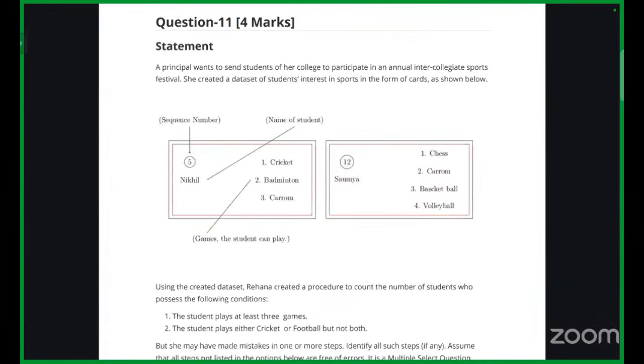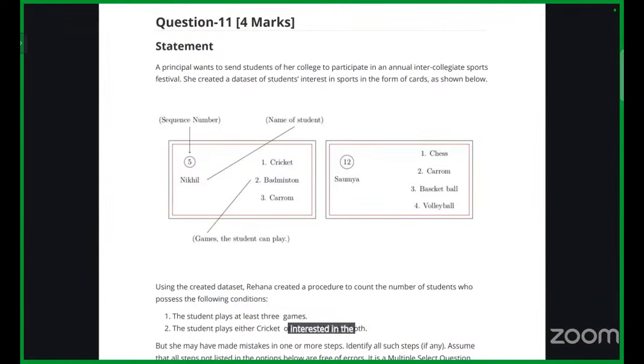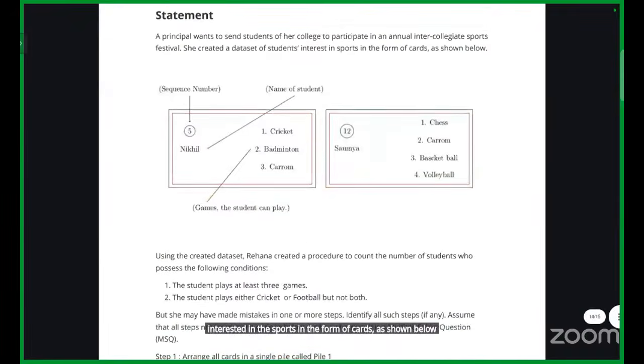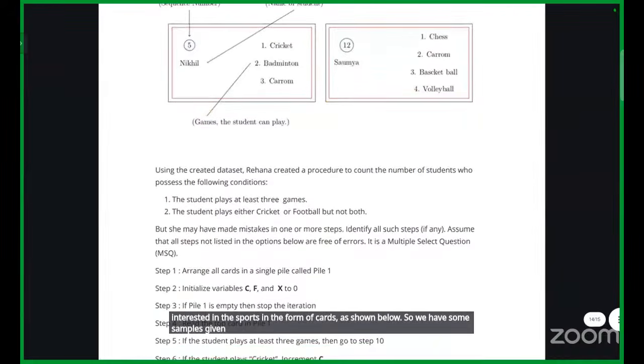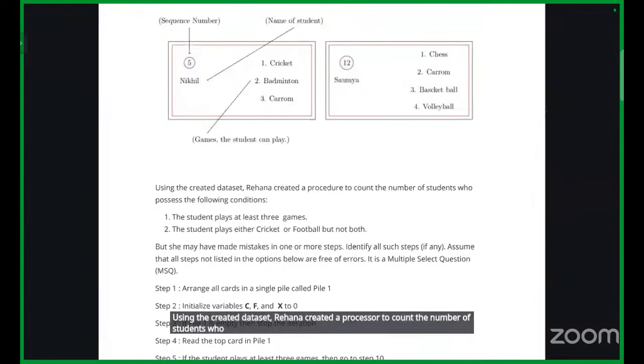A principal wants to send students of her class to participate in an annual intercollegiate sport festival. She created a data set of students interested in sports in the form of cards as shown below. So we have some samples given here. Using the created dataset, Rihanna created a procedure to count the number of students who possess the following conditions.